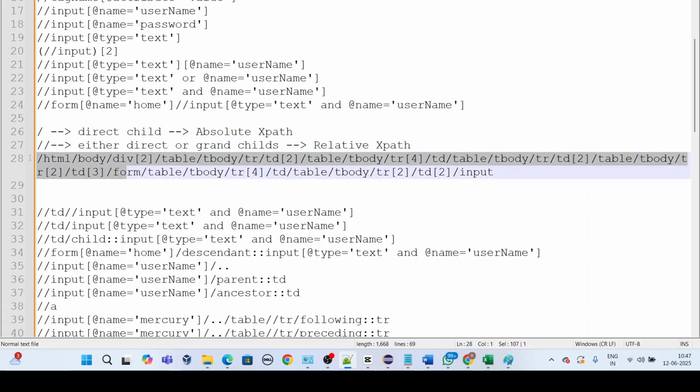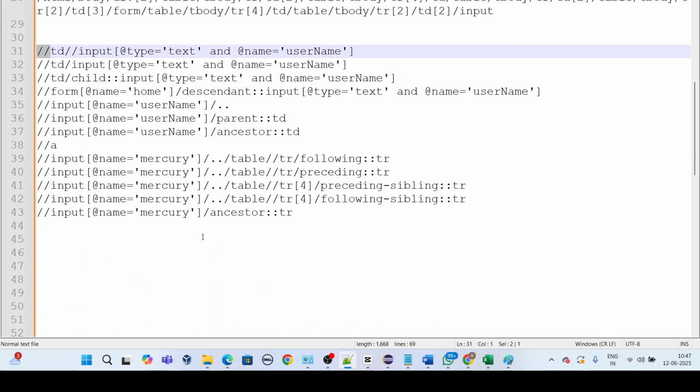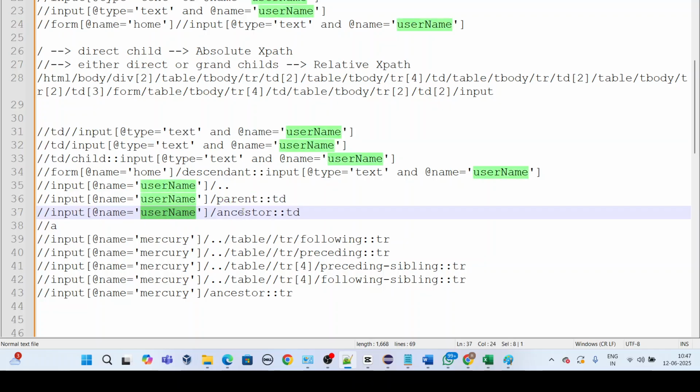Starting with a single slash is the absolute XPath, and starting with double slash is a relative XPath. Mostly in real time we will use relative XPaths only. And parent: we are going to get from child to parent, and ancestor means all the parents, grandparents and so on, we are going to get it.